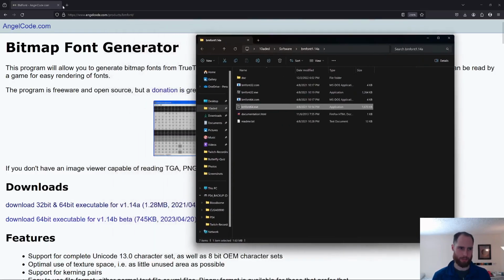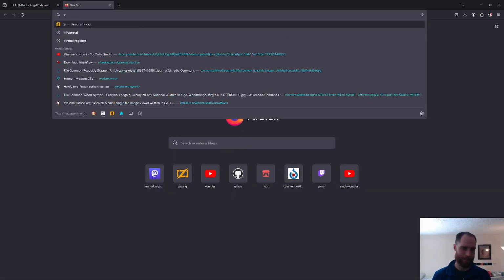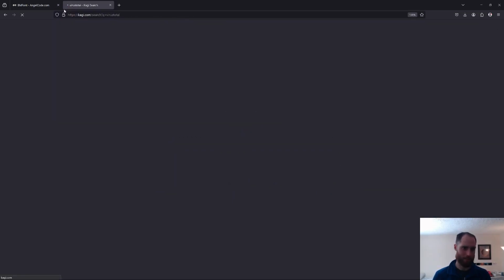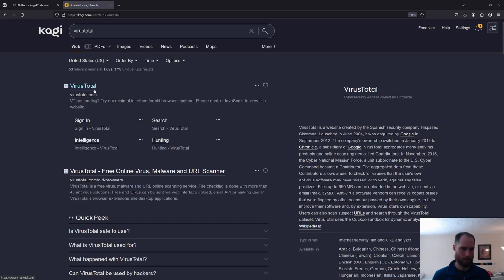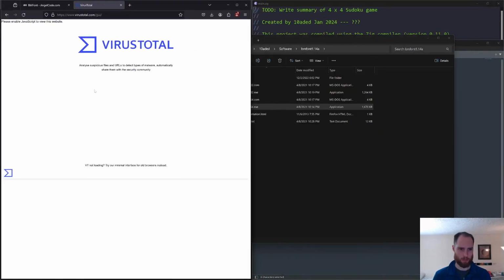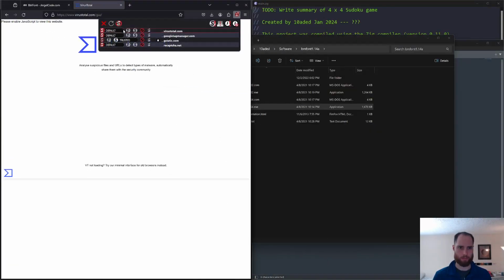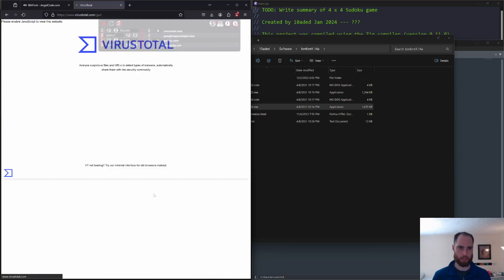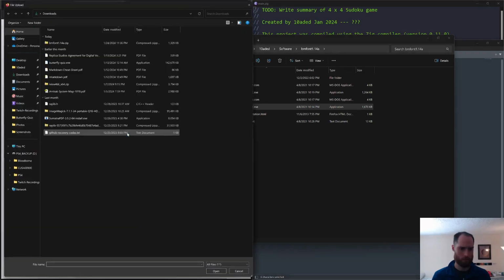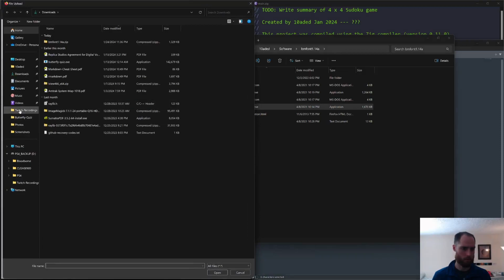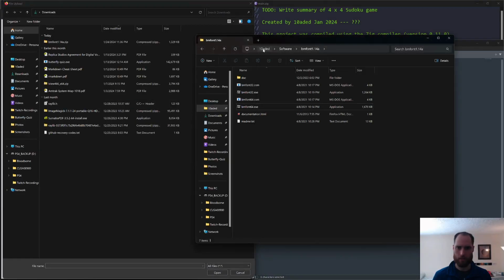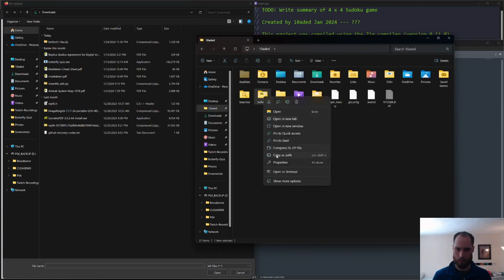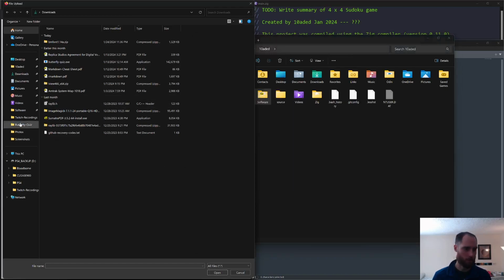I mean, this should be fine, but we can still just check it on VirusTotal anyway. Let me just mark software as something to pin to Quick Access. I saw it appear somewhere. Where is it?